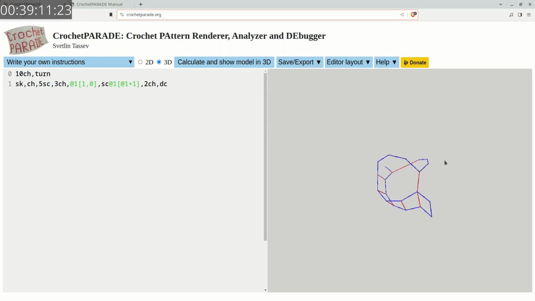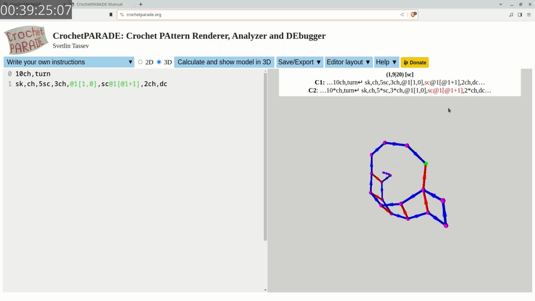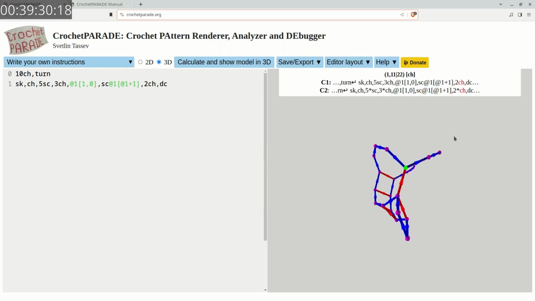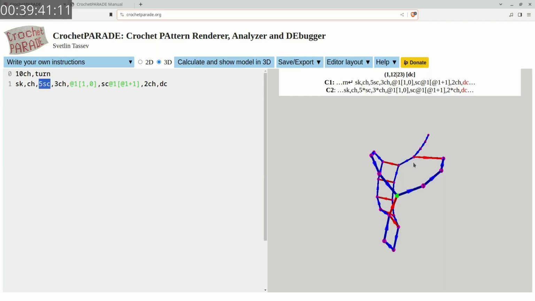Let's see if that makes sense. Here it is. So again, this is the single crochet which attached to the first single crochet stitch because we used attachment head 1. We did then 2 chains, and then we did a double crochet, and then we used the default attachment head. And the default attachment head was here previously. It was at the location of the attachment of the last single crochet, and we just incremented by 1 right here. So that's how you can jump back and forth between locations of crocheting in a project.